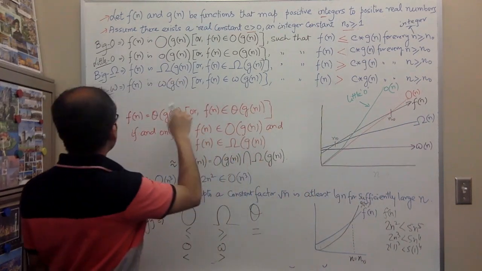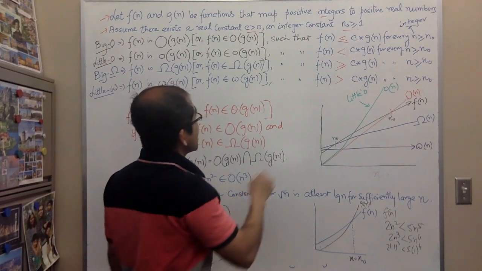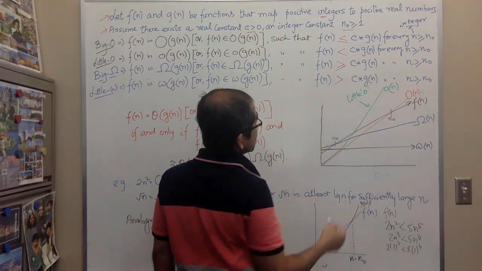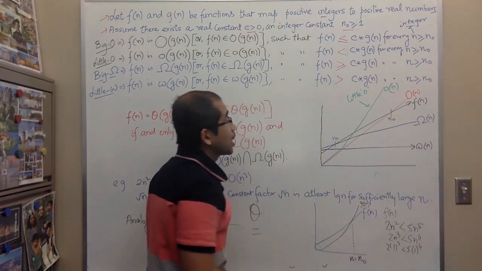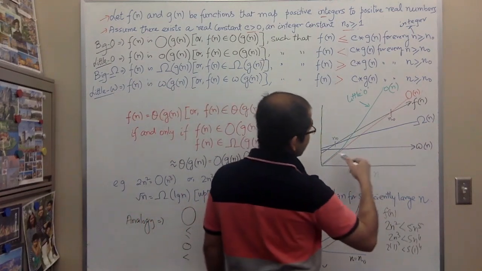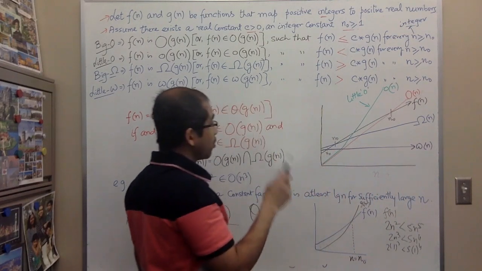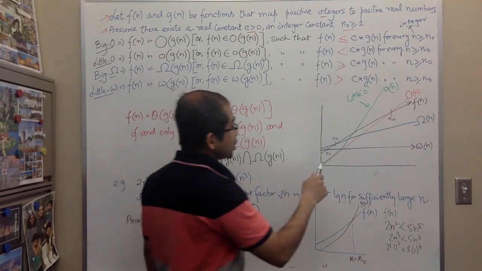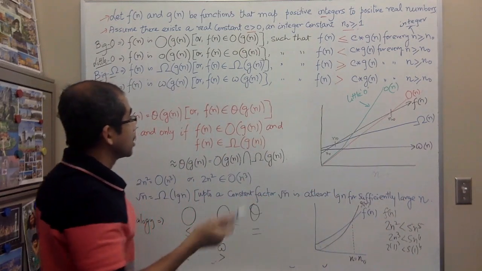And on the same line, Fn is small omega of Gn, like little o's concept, Fn is greater than c times Gn. So this is a much lower bound. Capital omega or big omega was a tighter lower bound to Fn, but small omega is a very loose lower bound. So this is the n0 for that. Okay, so I hope you understood the significance of n0, that after that n0 whatever relation exists will exist, it will never change.